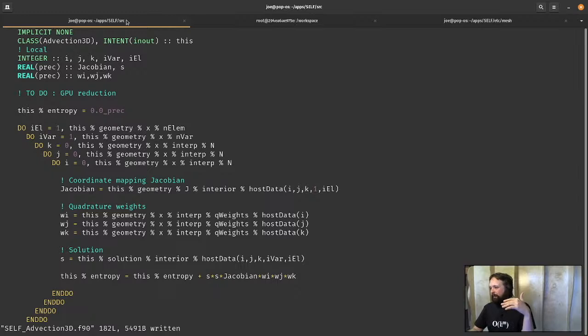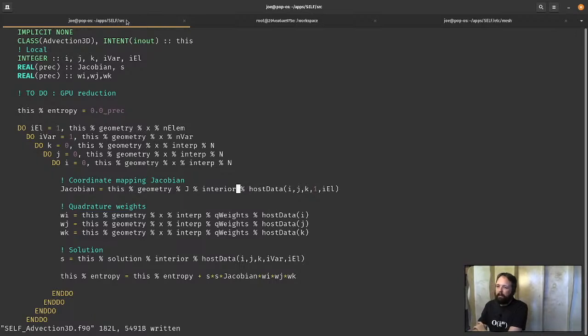And then, since everything at the very bottom end is built on this memory class, so this is at the data level, we have the advection level, we have the geometry attribute. That's a data type, a SELF data type. So it has an interior, a boundary, an x boundary, etc. attribute underneath. We want the interior value to get the interior points in the element. And then once you're down at that bottommost level, you either have host data or device data. The host data are Fortran arrays, device data are C pointers.